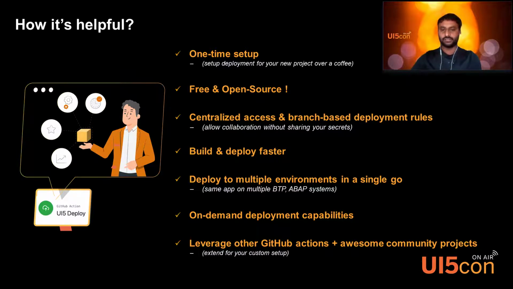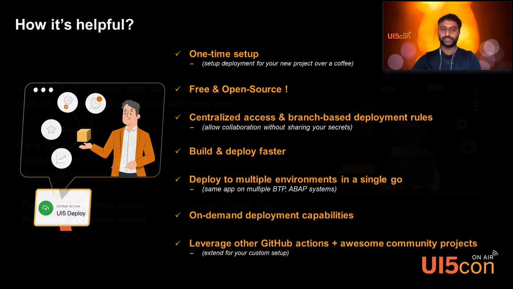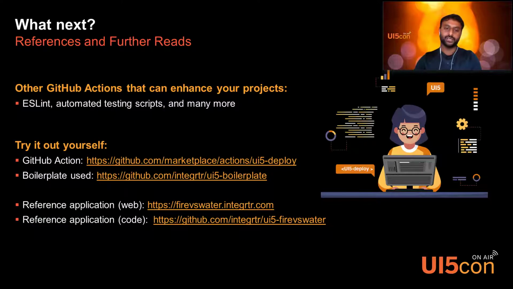Also, since GitHub Actions are not widely used with UI5 projects, there are many things such as checking for ESLint errors, running automated test scripts, and running GitHub Actions whenever there are some labels. We can do a lot of customizations using GitHub Actions. With these slides, we included all the reference code for our Fiori versus Flutter application. Also, for the GitHub action that we have, you can go through the complete code. You can extend it as per your requirement.